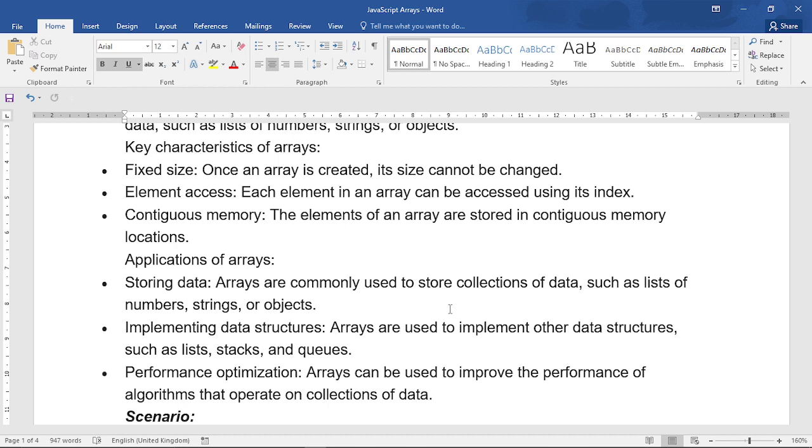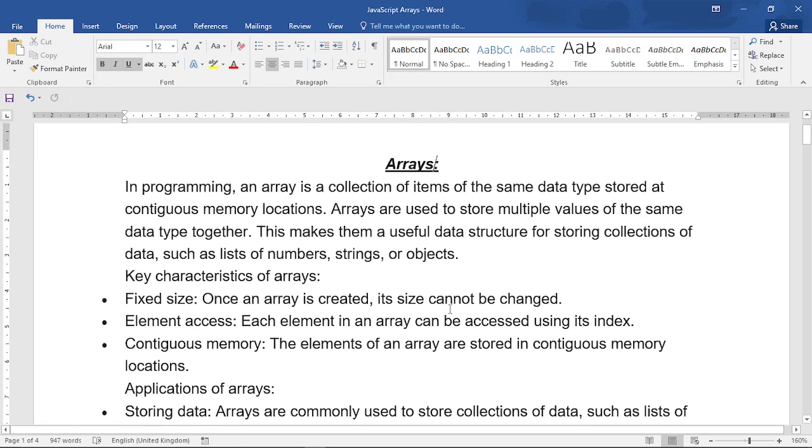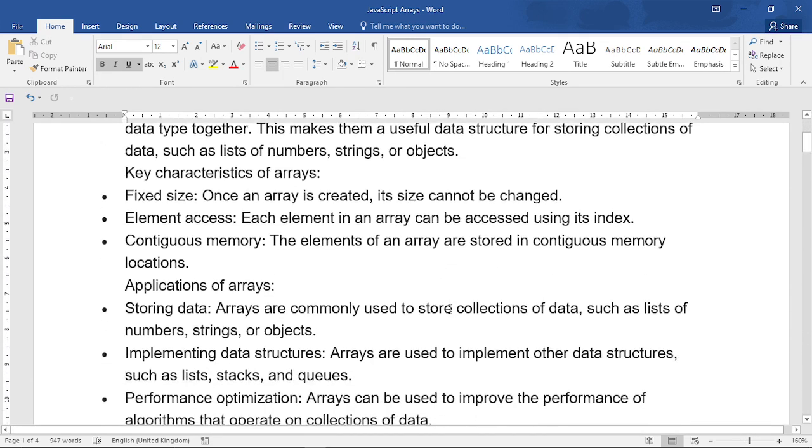An array is a collection of different items stored in the same place. These items must have the same data type. For example, an array cannot contain a number and a string together. You get? They have to be of the same data type.